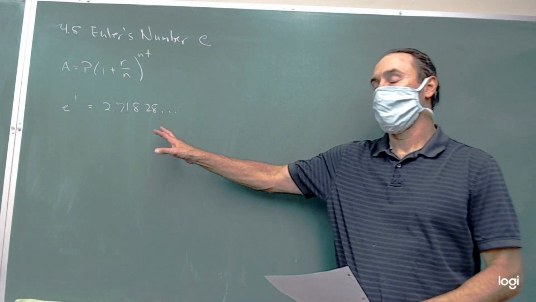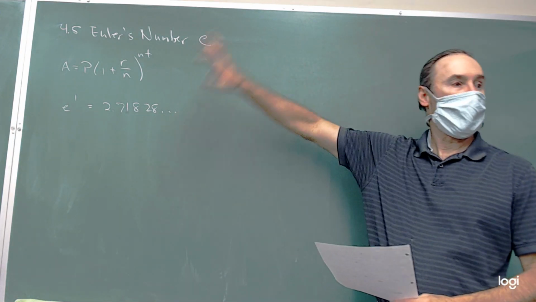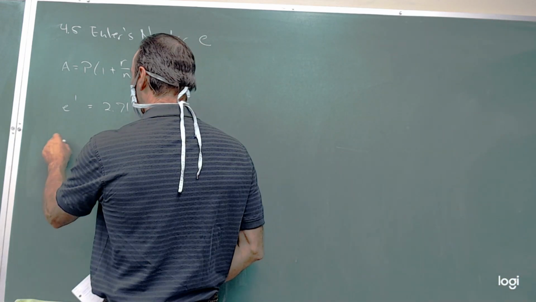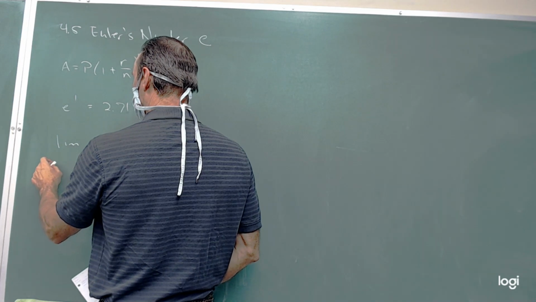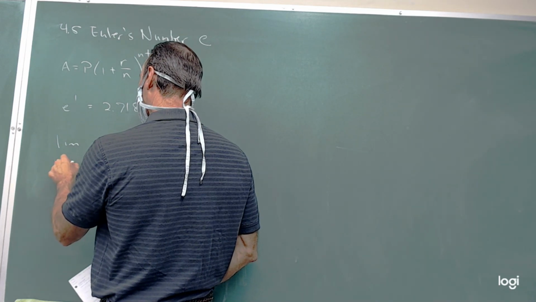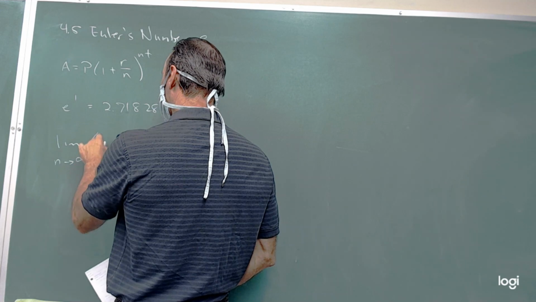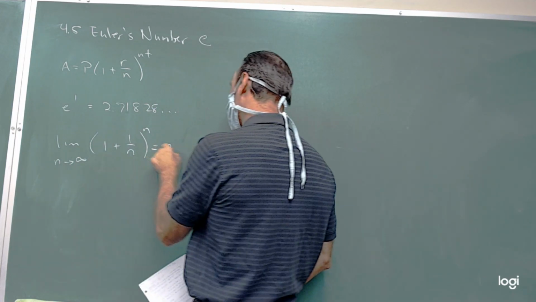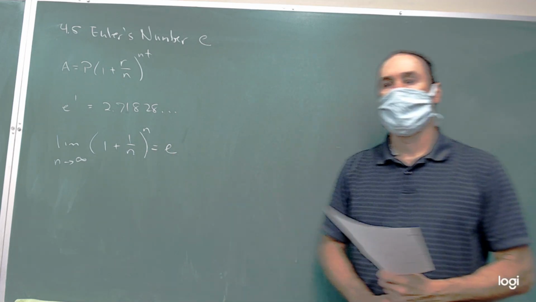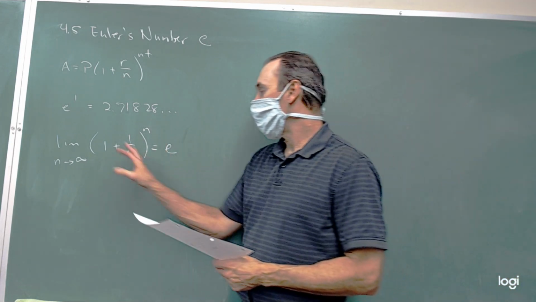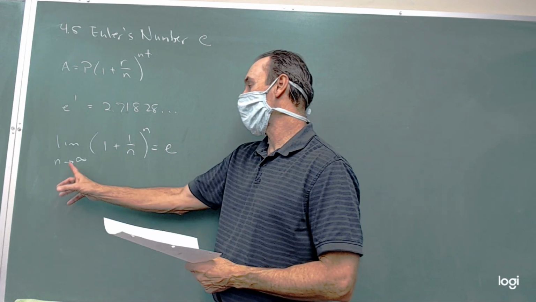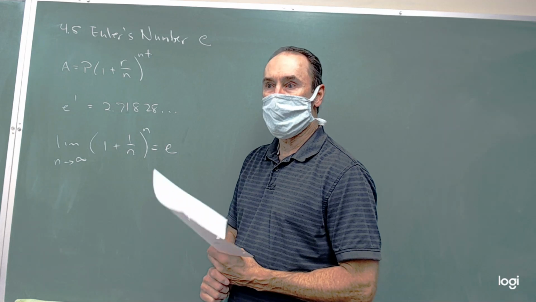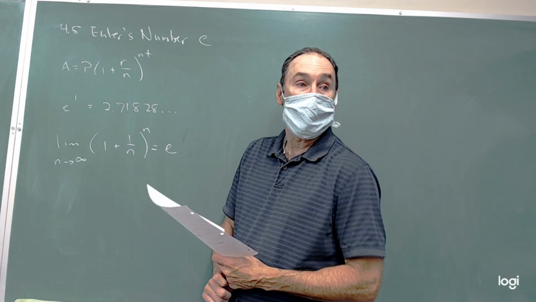It's a decimal that never terminates, never repeats. It goes on and on and on. What's surprising is what Euler figured out back in his day: the limit as n goes to infinity of (1 plus 1 over n) raised to the n is actually equal to Euler's number. We haven't done very much with limits. We just introduced this notation a couple days ago, so this is all very new and different for us.